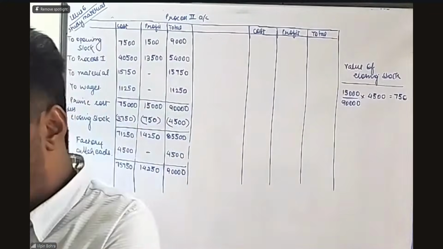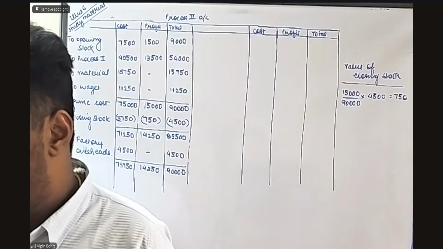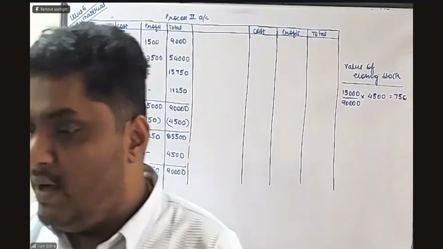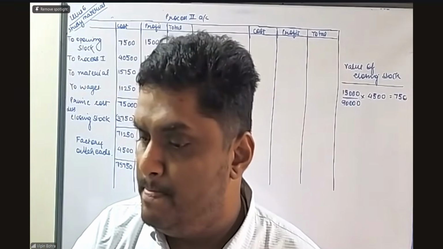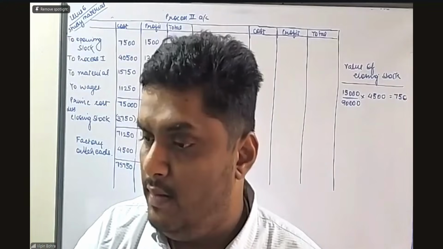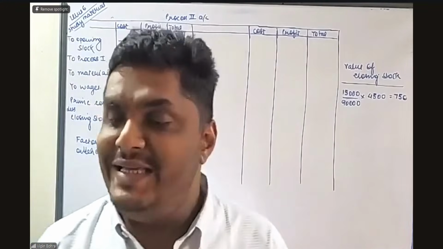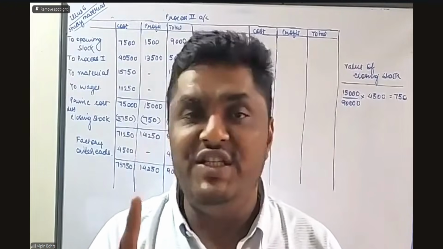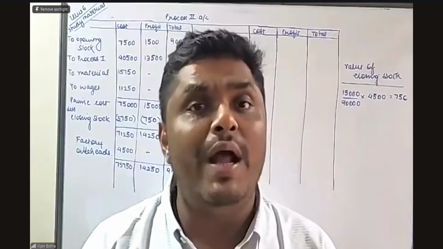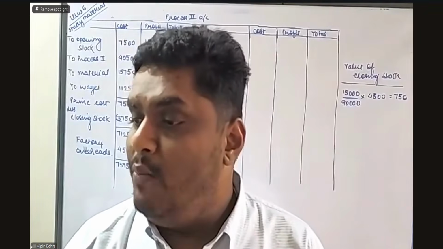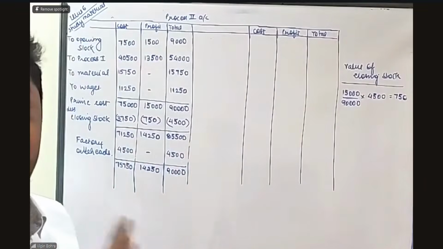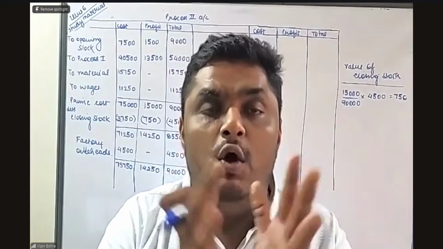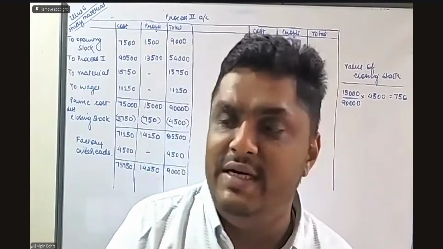Till now, anyone having any doubts? Anyone with any doubts or queries, guys? Now, a question from my side. I want everyone to post the answer. Two questions. First question is, how much is the cost to the company? How much is the total cost to the company till date? I'm talking not from process perspective, but from the overall company's perspective. How much is the cost till date to the company?